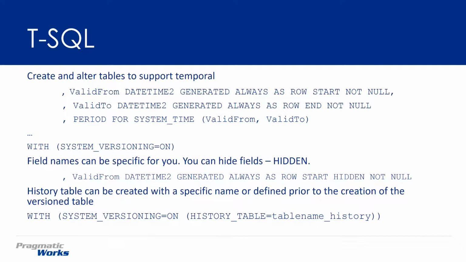So if you're one of those folks who have done a lot of creating indexes and not bothering to name them, you know what that naming convention looks like. It's very similar for these history tables. So it's something you'll want to look at and make a decision and say, hey, I want to name those so I can manage my system better.